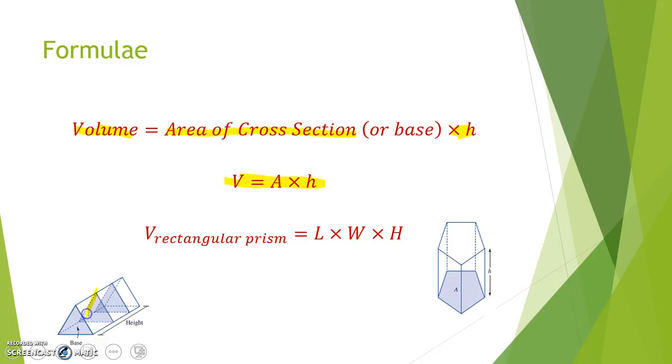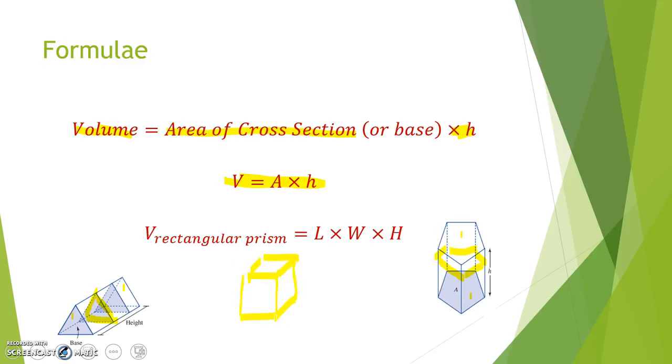So remember we talked about cross-section being if you cut the object parallel to its base, or the shape that's the same in the top and bottom, it stays the same the whole way through. Remember, these are called right prisms because they stand straight up and down, perpendicular to the ground. So this is a pentagonal prism. If we cut it parallel to the ground, we get a pentagon as well, exactly the same as the top and bottom shape.